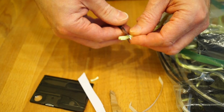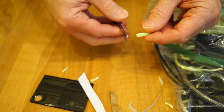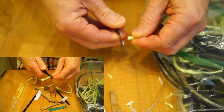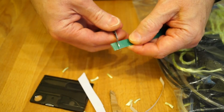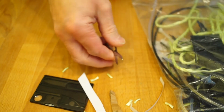Oh yeah, look at that. In fact, I think they're working better than the HX Outdoors DD002. What about the package strapping then? This is quite tough stuff. Yep, done that one.